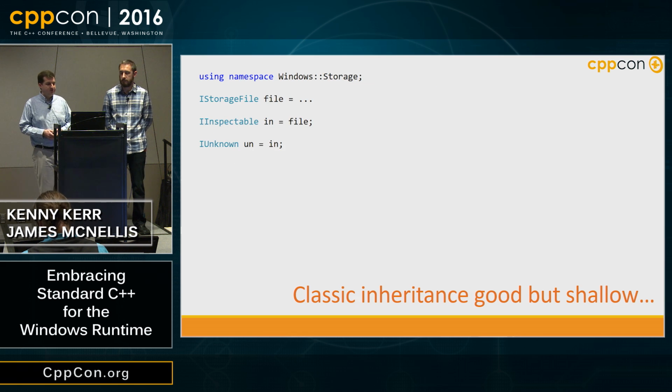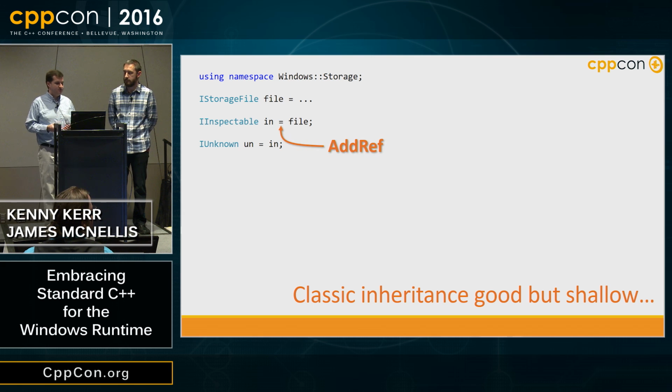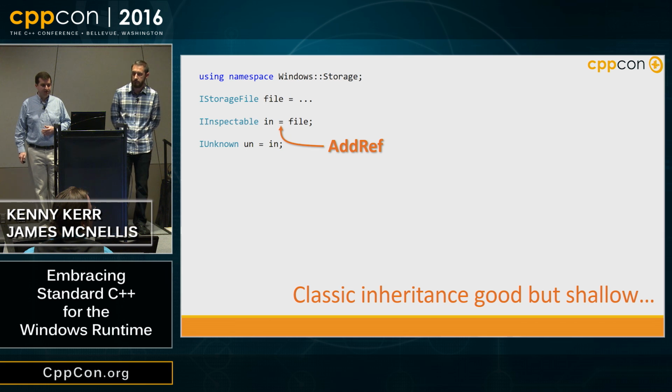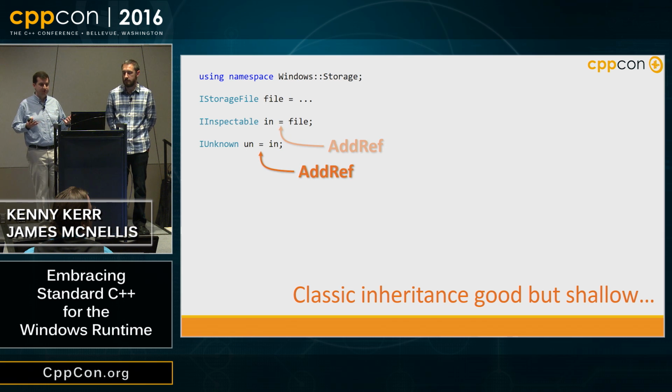So as we said, all of the WinRT interfaces are derived at the ABI layer from IInspectable and then IUnknown. And so you can actually rely on this inside of C++ WinRT. So for example, if you have an iStorage file, you can convert it to an IInspectable. And when you do that, that will actually cause an addref because now you have file and inspectable both referring to the same object. Similarly, if you want to get the IUnknown for it, you can do the same thing, and that will be another addref. And then when all of these go out of scope, they'll each call release, and then the object will be destroyed.